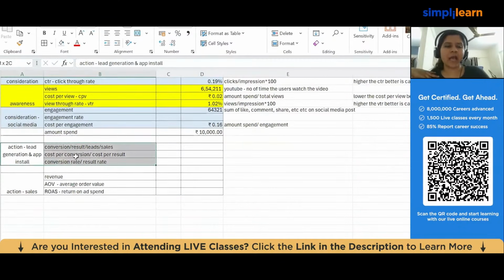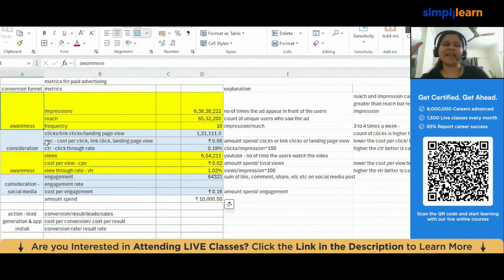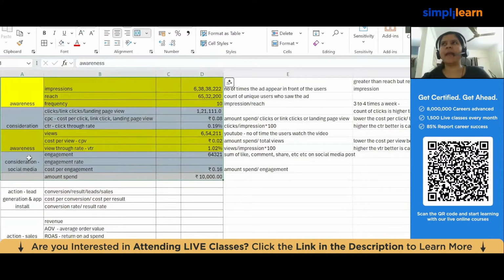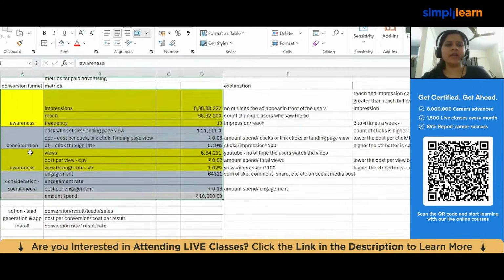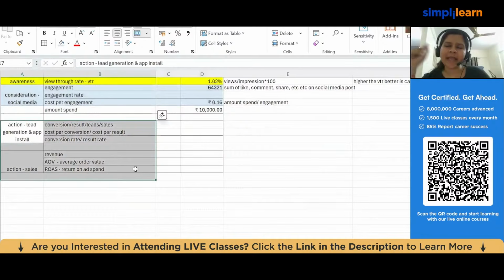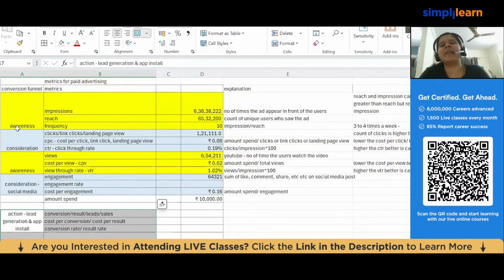Now let's go towards the last part. Now this was all awareness and consideration, but if I have to talk about most brands, at least in the Indian market, the reason they do paid advertising is for this, to get that end result, to get that business. There are many brands who are very frugal and they don't understand awareness and all.